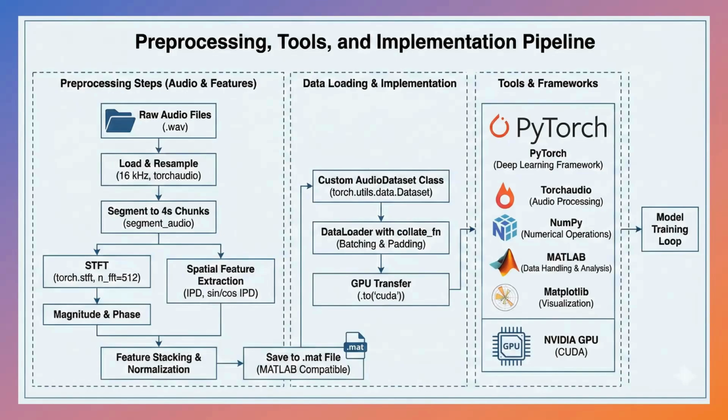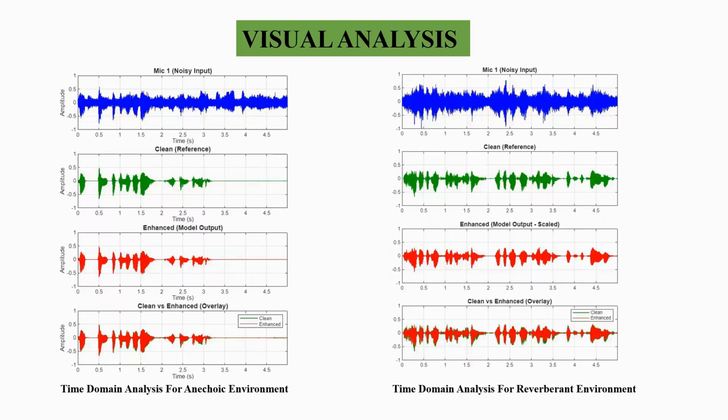These features are processed by two specialized architectures: a dual-path phase-aware convolutional recurrent network for task 1 and a causal CRN for task 2. Crucially, for the reverberant task, our causal CRN uses causal convolution to ensure there is zero look-ahead latency. Satisfying the real-time constraint, both models predict a complex ratio mask, or CRM. This allows us to reconstruct the signal phase explicitly rather than just estimating the magnitude, which is vital for high fidelity audio results and performance evaluation.